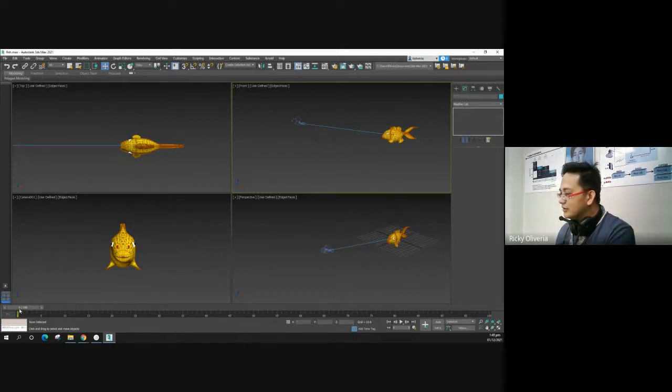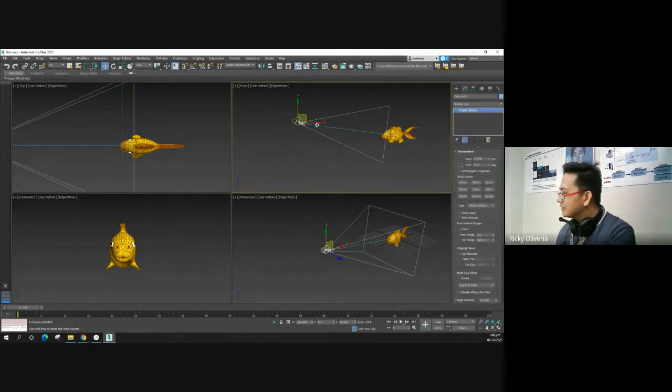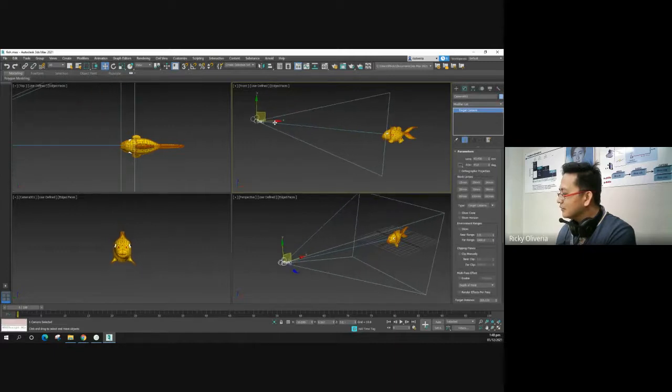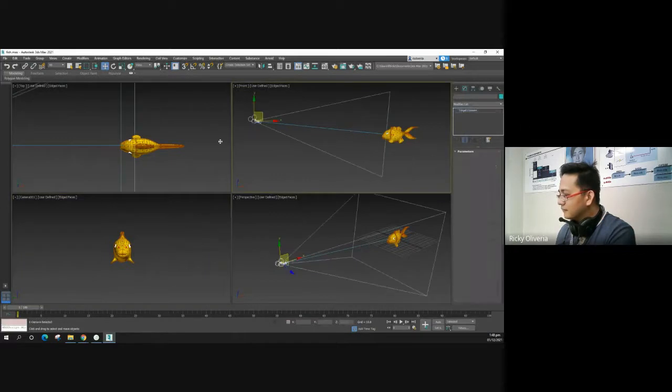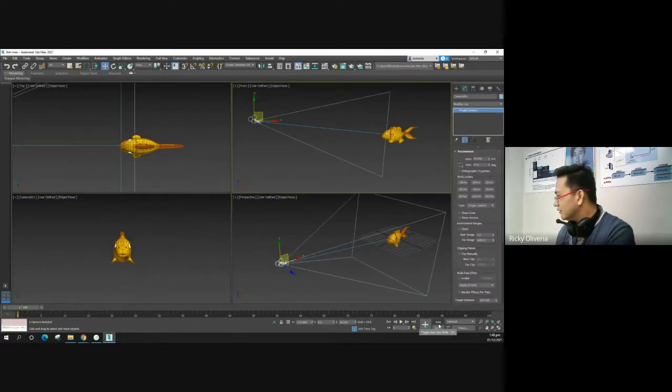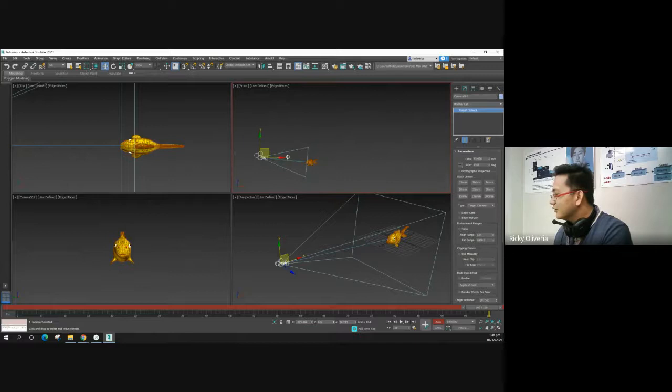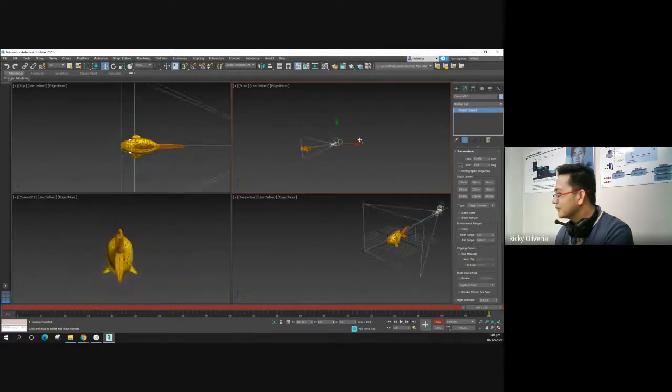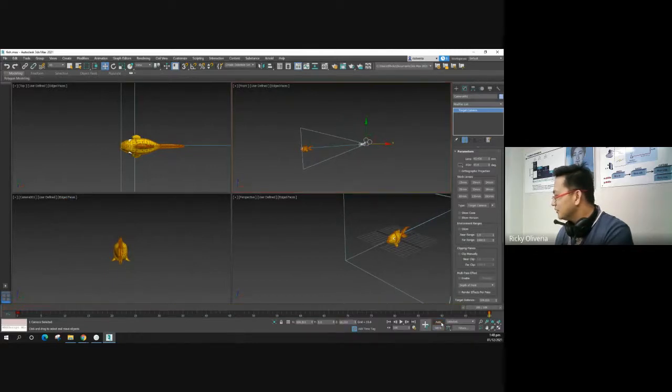Okay, so pwede ko na itong i-animate actually. Layo ko lang ng konti para makita natin. And then here, I could do auto again. Tapos, somewhere here. Gusto ko, pagdating ko sa frame 100, yung camera ko is nakalagpas na dun sa fish natin. Okay, so tanggalin natin yung pagkaka-auto.